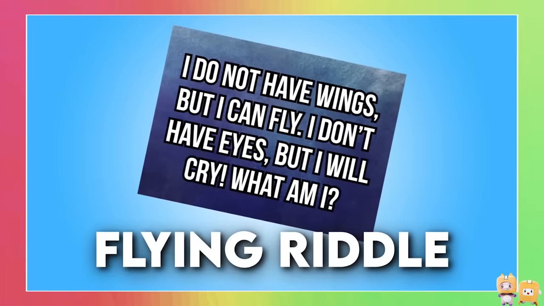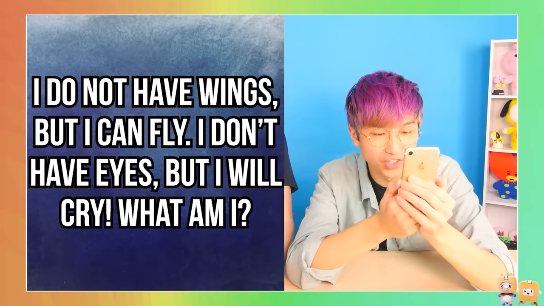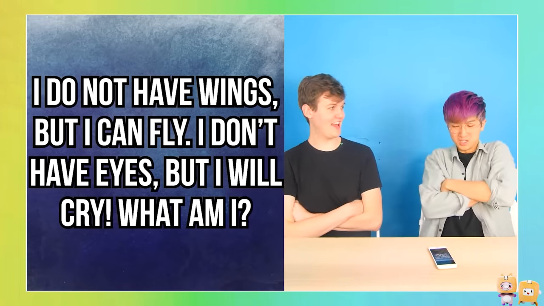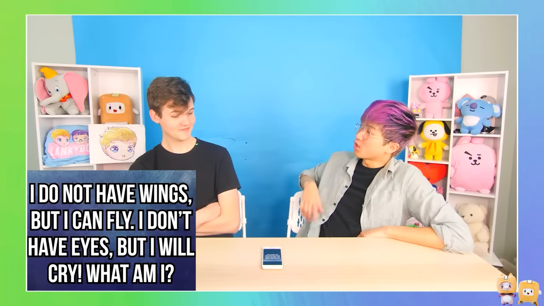Okay, we're gonna move on to the next riddle right now, which is this flying riddle. Here's how it goes. I do not have wings, but I can fly. I don't have eyes, but I will cry. What am I? So you gotta figure that one out. What can fly that doesn't have wings? Your imagination can fly, and it doesn't have eyes, but it can cry.